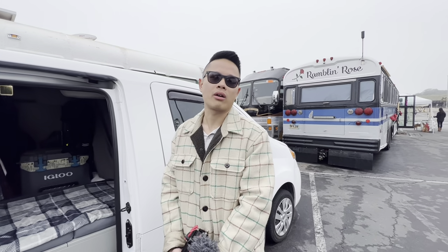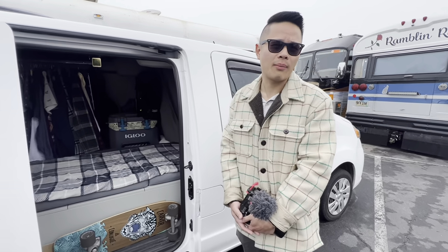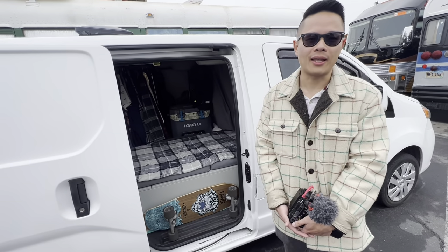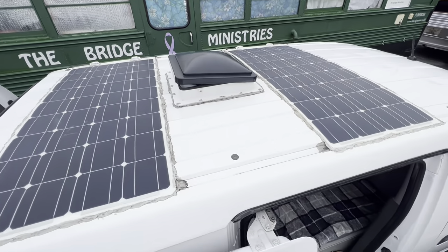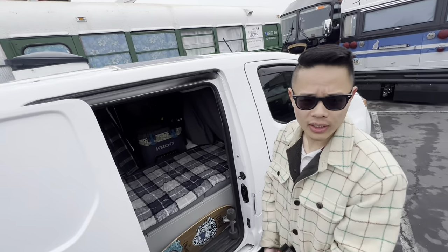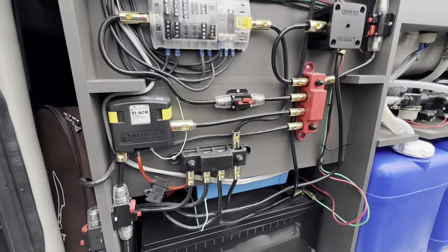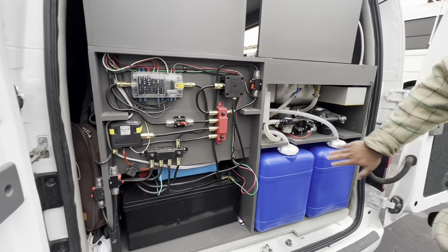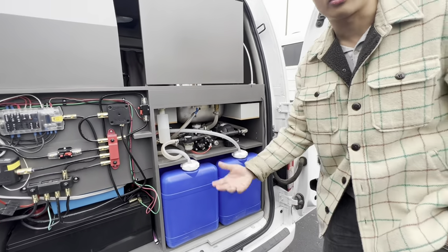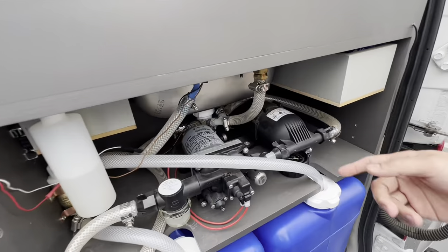If I were stuck inside on a rainy day out in the wilderness with no amenities, that would be different — but I'm in the city all the time with access to indoor restrooms, so I supplement accordingly. I have two solar panels on top, low profile, and I've never had my battery die. On the left in the back is all my electrical, and on the right is all my plumbing. I have two fresh water tanks; gray water is mounted to the undercarriage. There's a water pump as well.